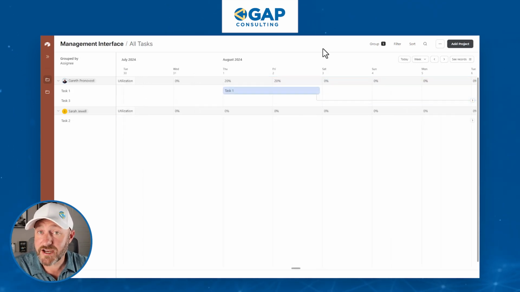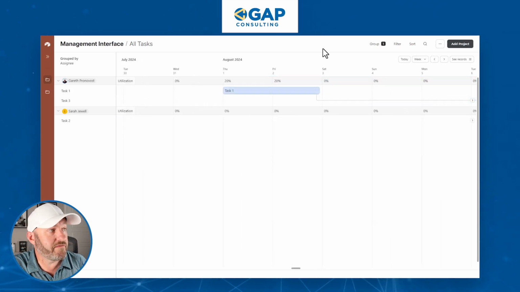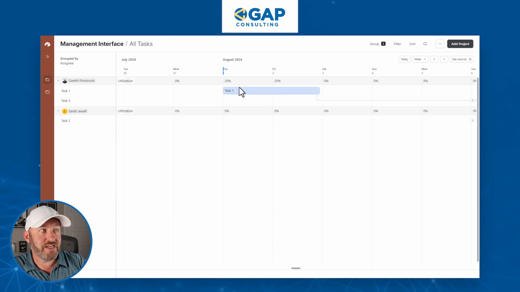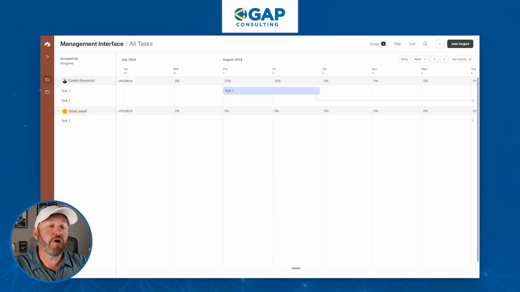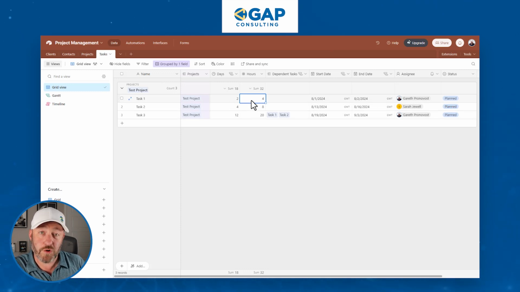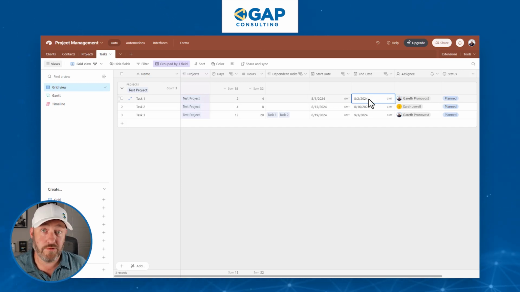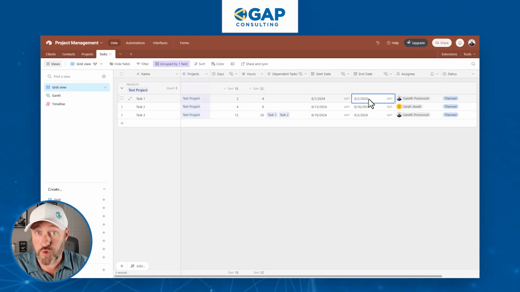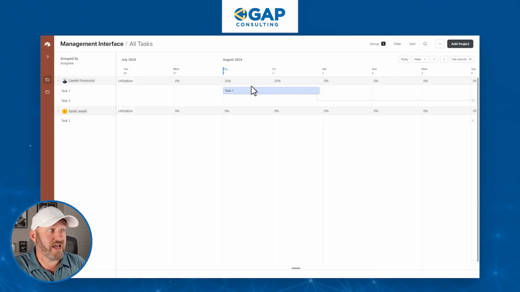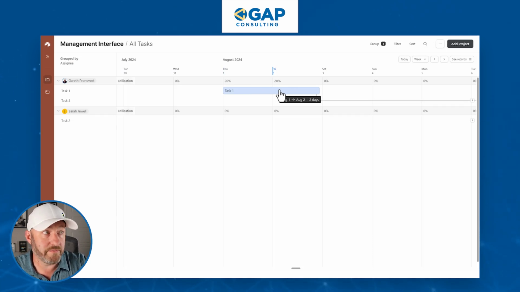Let's do a quick sanity check to understand what the actual summary is doing for us. Here I am on task 1. You can see it's saying that I'm at 20% capacity. If we go back to the data and take a look at it, we've got task 1 here. It has 4 hours worth of effort, and it's over a 2-day period from the 1st to the 2nd. So 4 hours worth of effort out of 20 hours available in the week is the 20%. So on the days where we have that task assigned, that's 20% of our availability for those particular days. That's how the calculation's happening in the background. Make sure you understand it before you implement this type of solution.